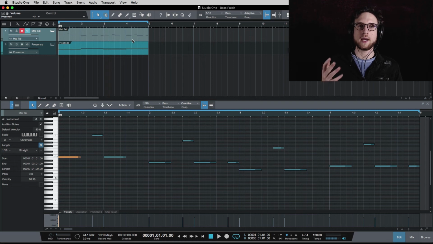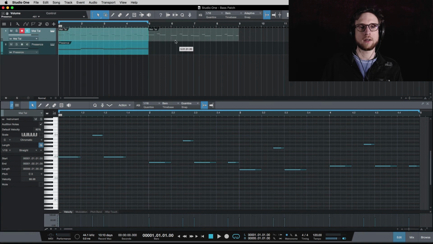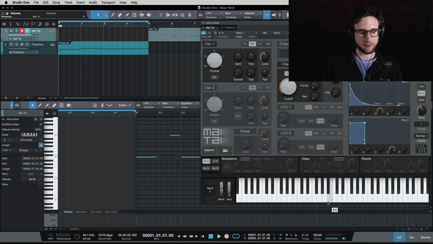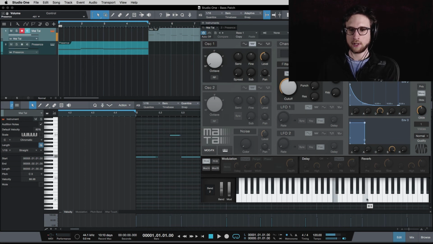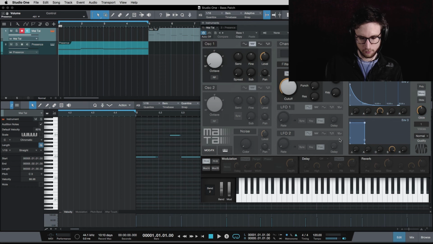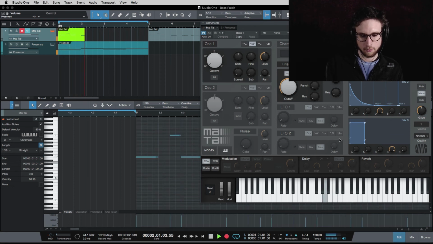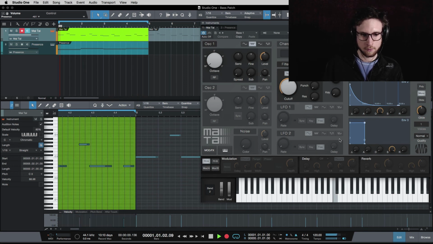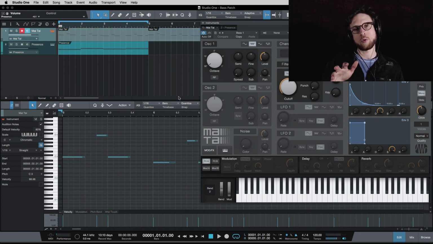The last thing I want to say is it can be very beneficial to be able to play bass lines in real time on your keyboard. So I could take this bass line away, open up my keyboard so you can see the keyboard at the bottom of it. And here I am, you can see these keys being lit up. And I could play the bass line. If I just push record here. So I recorded that in real time with my hands.